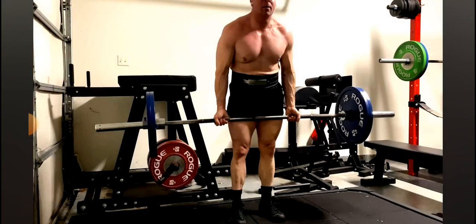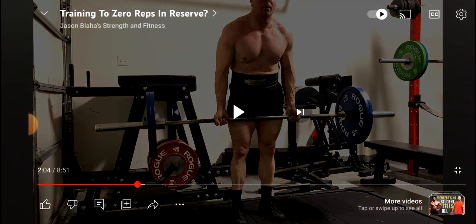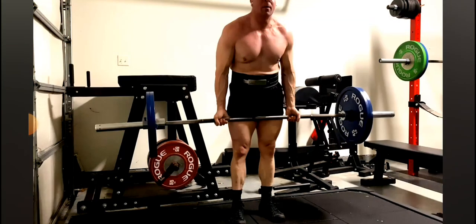Why do you think Blaha is doing accessory now all the time? Why do you think he's doing that? Well, he's going to tell you what on bodybuilding. He thinks bodybuilding is about having a naked body, a nice looking naked body. That's absolutely not it. It's to make you stronger so that when you do powerlift these powerlift moves, you're not going to get injured, because you need to focus on the small things and then you do the big things. Get it?